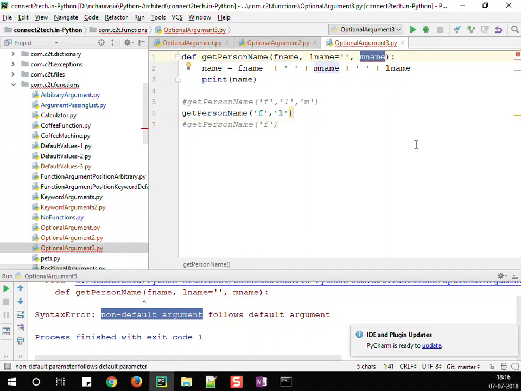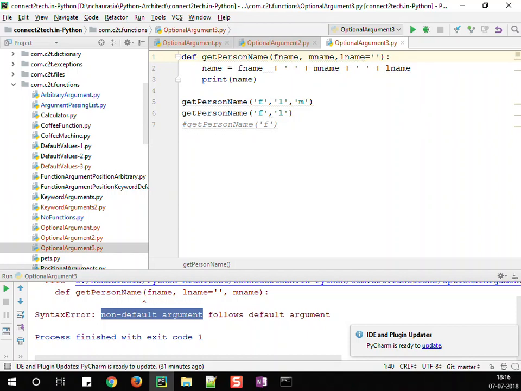Yeah, I mean, it's because we are not assigning any value to it. It wouldn't take any values, and it will be difficult for the interpreter to understand whether f should get assigned to this one or which one it should get to. So whenever we are using this approach, we have to make sure that it is always the last entry in your method, right? So it should be like this always. And suppose I'm giving a default value, it should always be the last argument in the function, or when the function is getting defined. Is it clear?